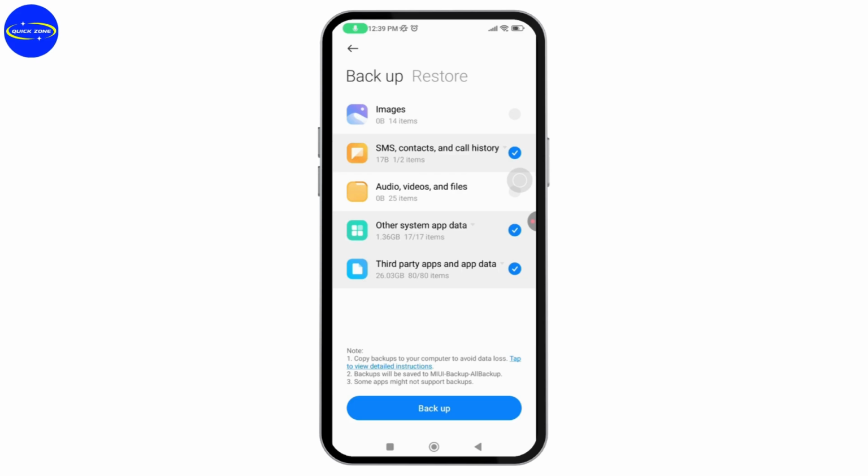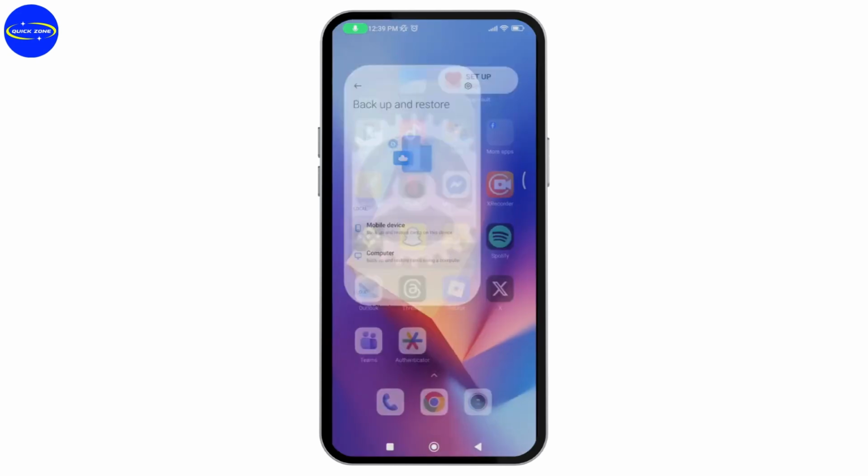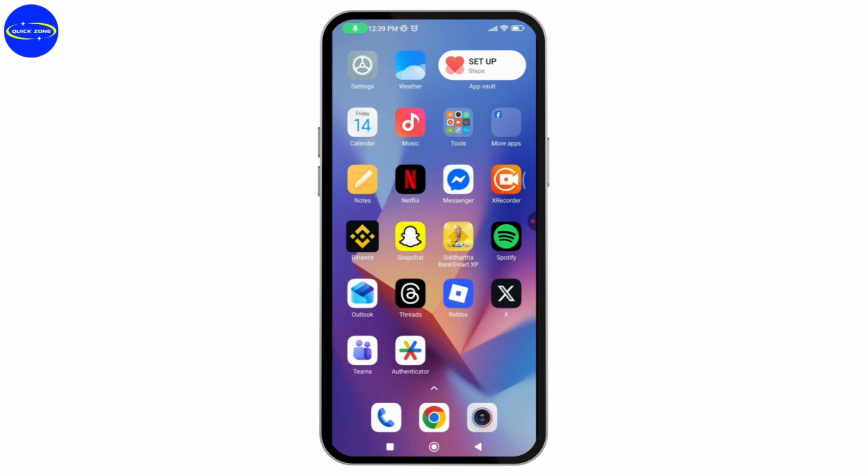So once you've done your backup, like a month ago or a week ago, and if you want to retrieve now, then you can go with the restore option, which is here on the right side, and you will have all of your saved backups right here, and you'll be able to retrieve your deleted text messages. Or the second method is you can retrieve from Google backup.